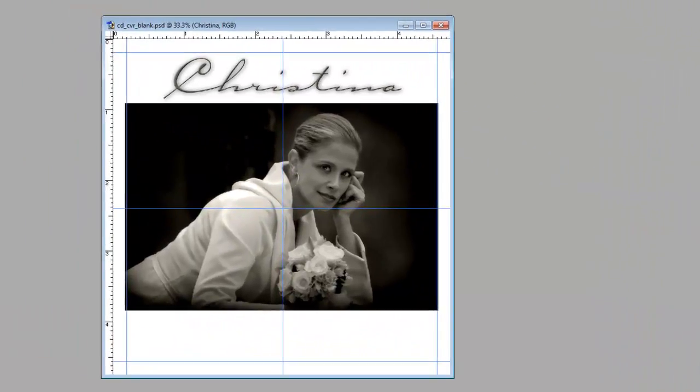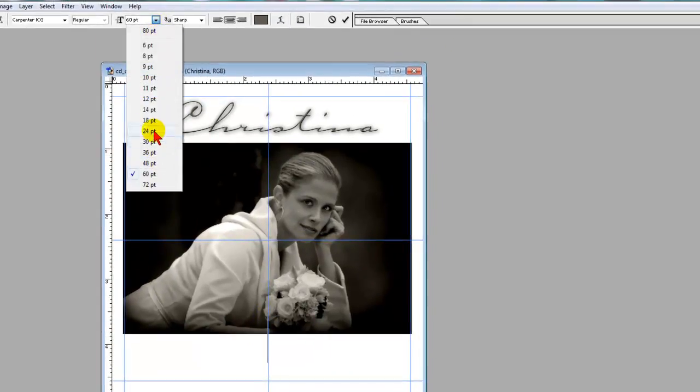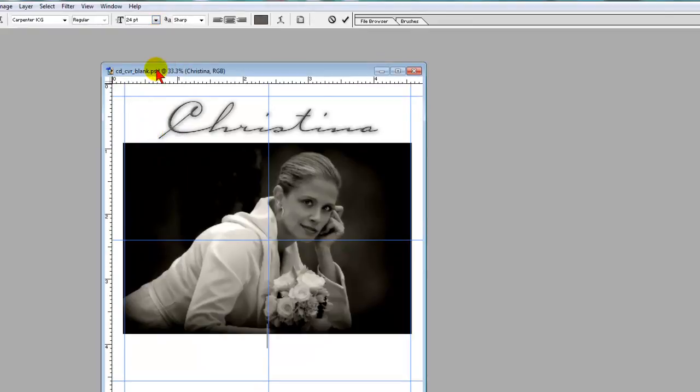Now on this, we're going to put her name, and then we're going to put "by", and then we're going to put our studio name down here. And when we use "by", we're going to use a much smaller font. So let's go with 24. Let's type in "by". We're using the same color. I'm just going to bring it out maybe a little bit to the side here.